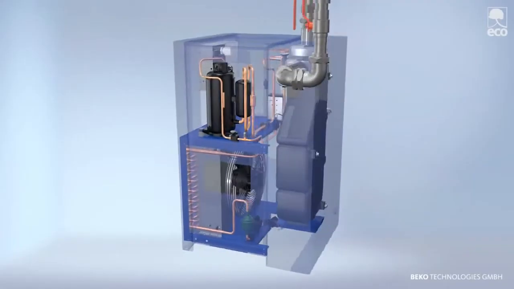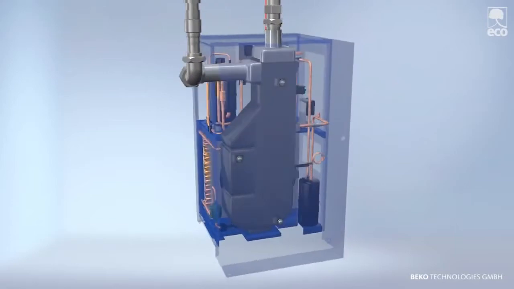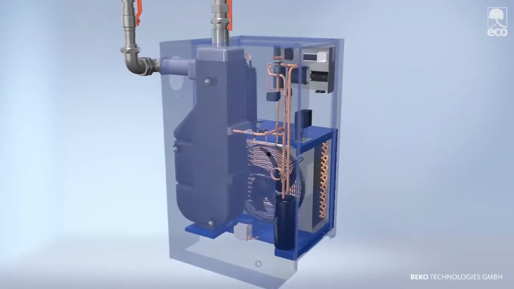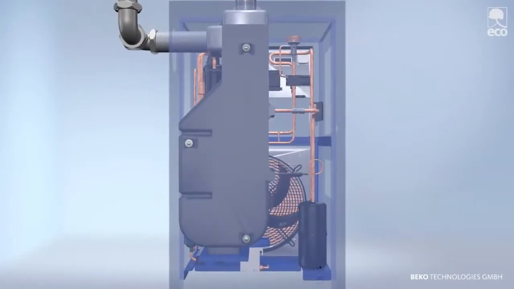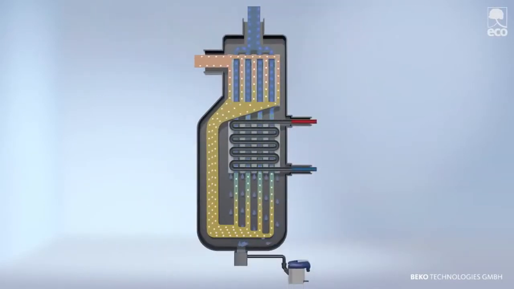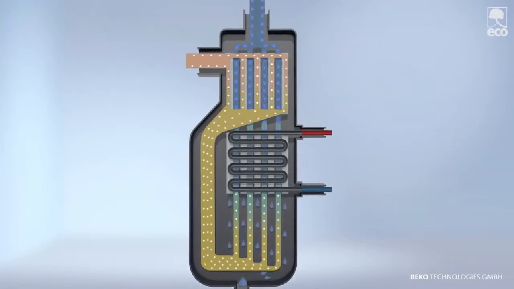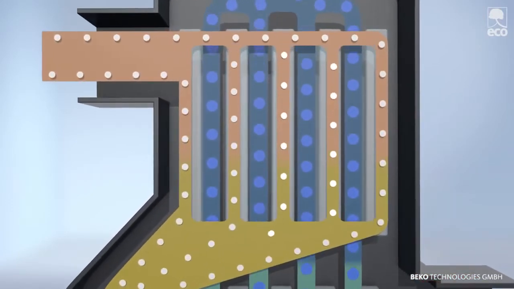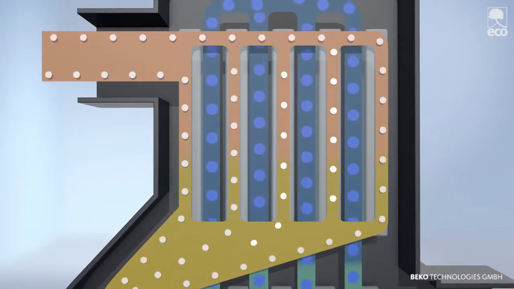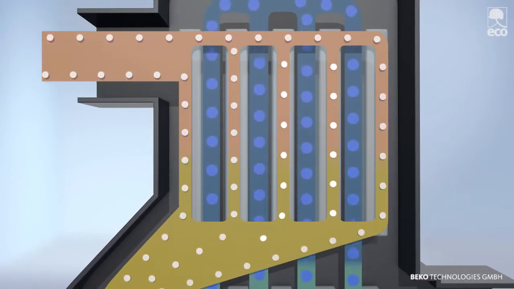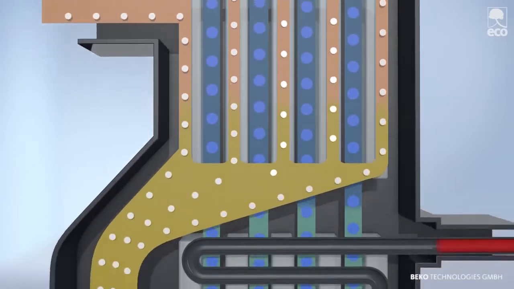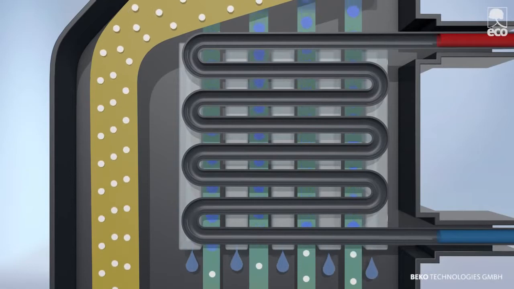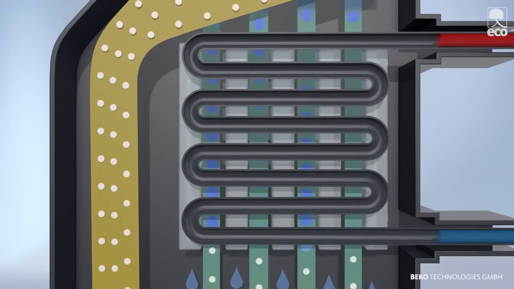Shows the functional principle of a refrigerant dryer and the advantages of a dry point RA Eco in detail. Humid compressed air, shown in blue, enters the heat exchanger at the top at about 35 degrees Celsius. There, it is pre-cooled in a counter-current process by already dry and cooler air. It then flows through the actual cooler, in which it is continuously cooled down to approximately 3 degrees Celsius.